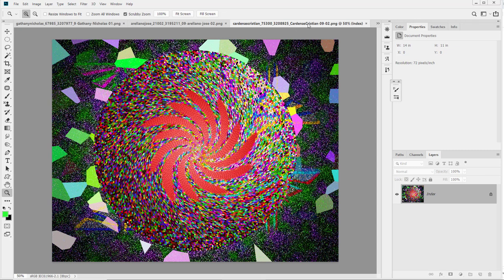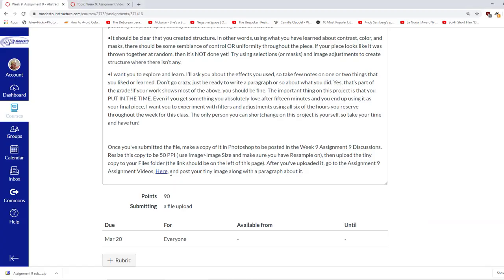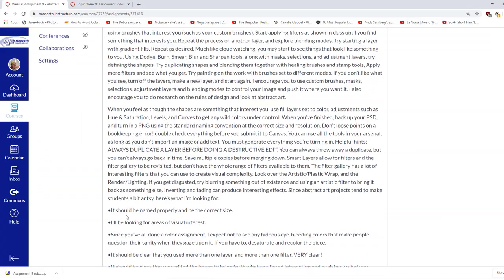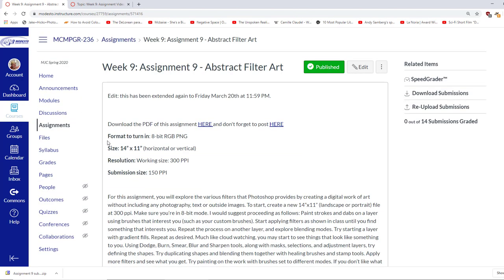The name is almost correct. It's super close. It should be 09-last name-first name-the iteration you're on. In this case, it's the ping though. That is correct. You are not the correct size. It should be 11 by 14. No, and you are not the correct resolution. It should be 150. Just a reminder, I did say it should be the correct size. I also said what that size is, and it is not that.